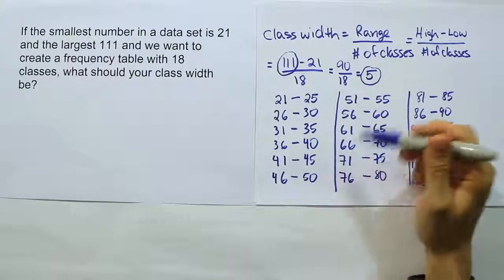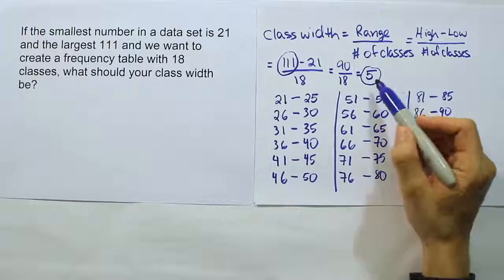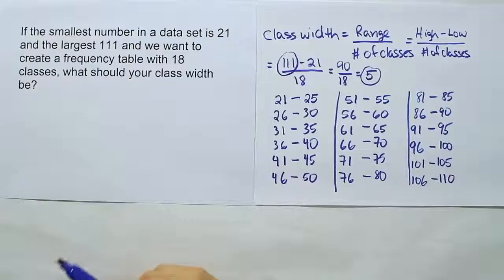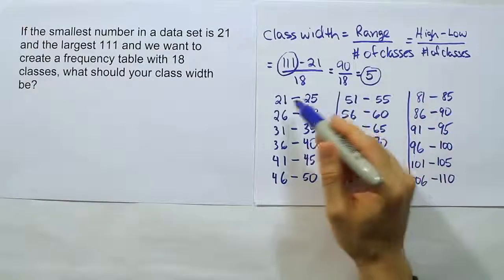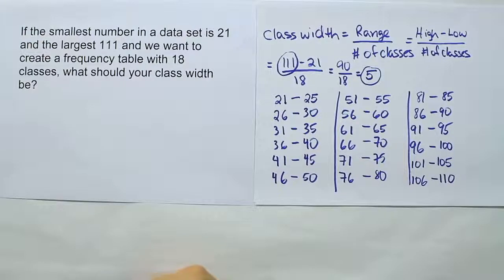Usually, if we have so many categories like this, 18 categories, we can probably just add a little bit of space, like 5.1 or 5.2, and that should do the job. So what that means is that instead of adding just 5, we'll start over and add something like 5.1 and see if that works. Okay, so what I'm going to do now is pause the video here. I'm going to construct the table with 5.1 and show that it actually works.